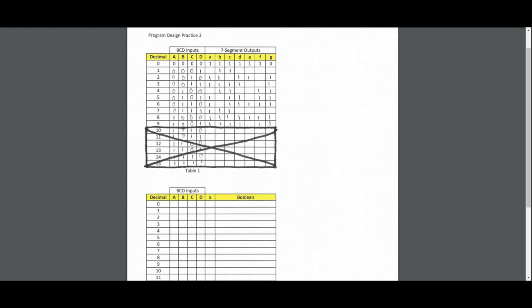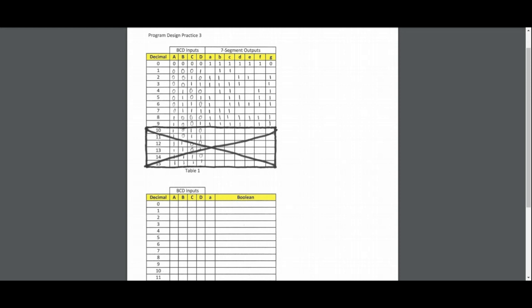When I say character A, I mean segment A, LED A. So we want logic to only light that up. Write each term of the SOP in the last column of the truth table.